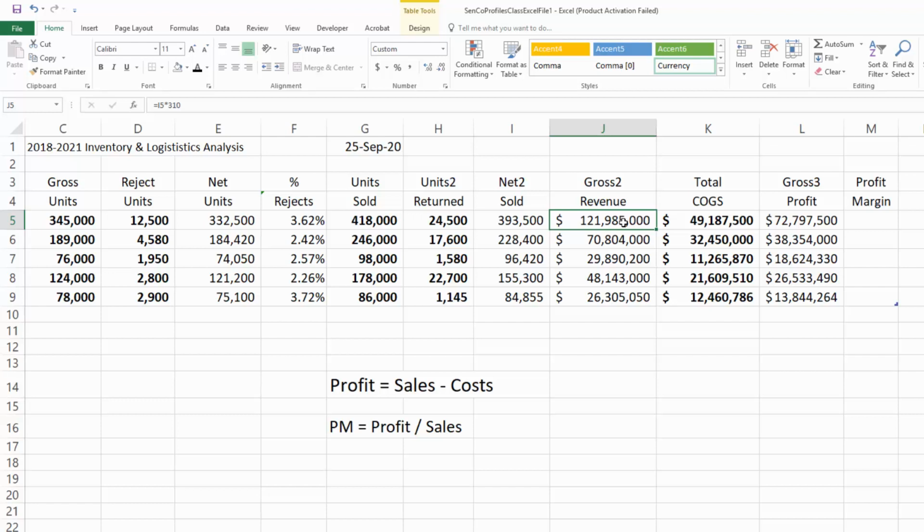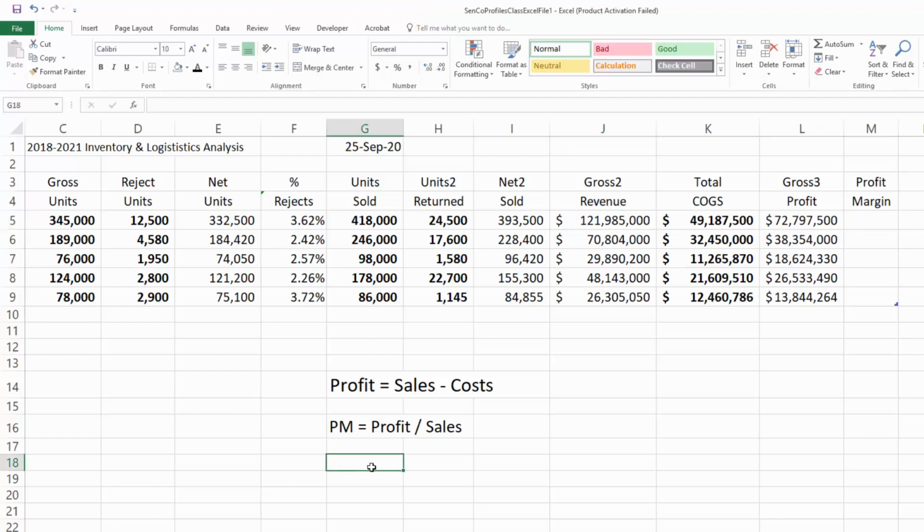In this case, profit margin is always a percentage. So if I take $72 million profit, divide by revenue, that will give me the percentage of revenue you can keep. Again, the idea is, if you had $121 million income, $72 million was spent on food, it will tell you what percentage you spent on food. 72 divided by 121. So in this case, profit margin would be profit divided by revenue.